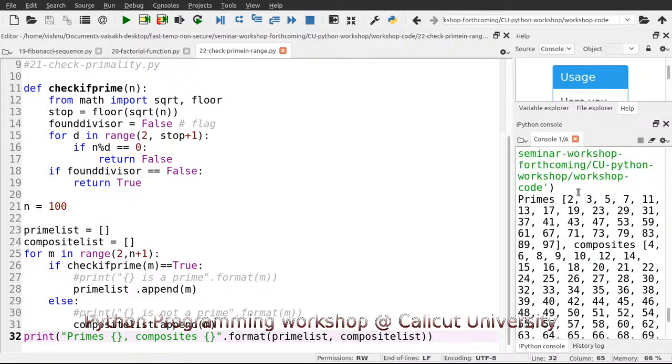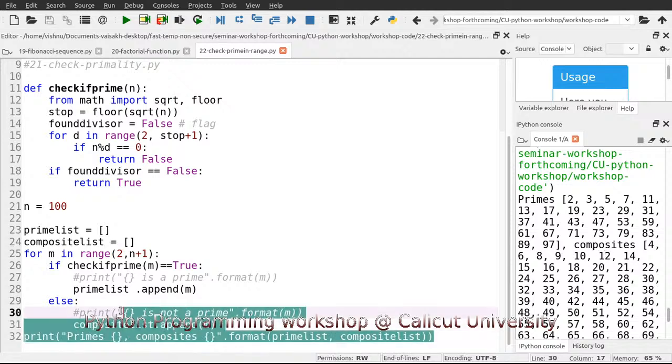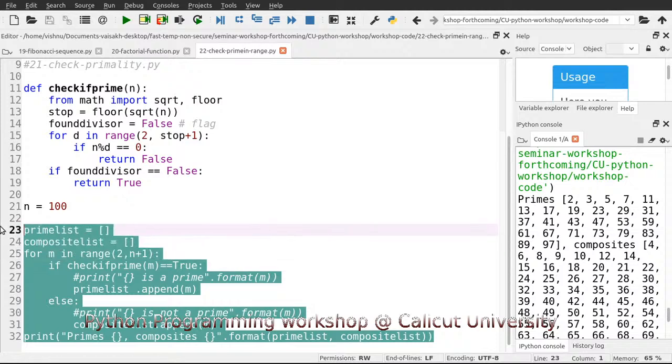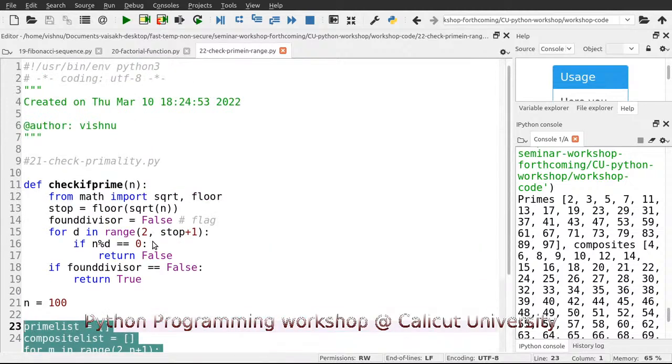So the prime list is here 2, 3, 5, 7, 11, 13, 17, 19, etc. And the composites are 4, 6, etc. So this also can be done, if you want the set of numbers to be shown as a list.